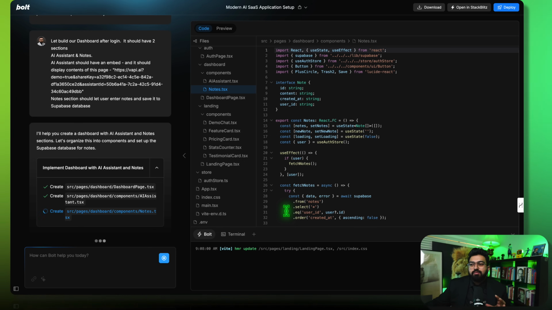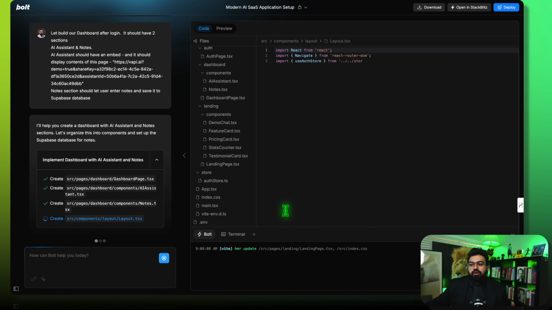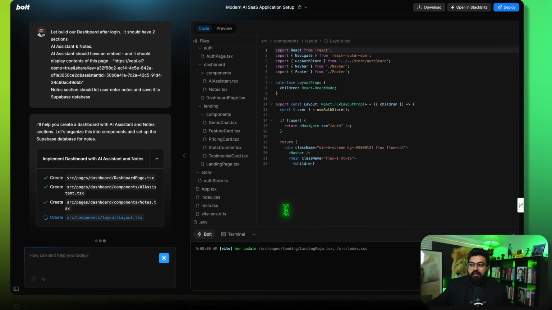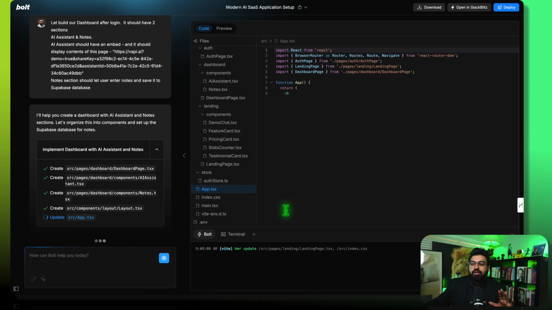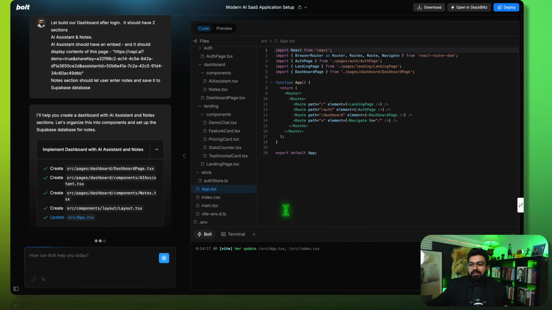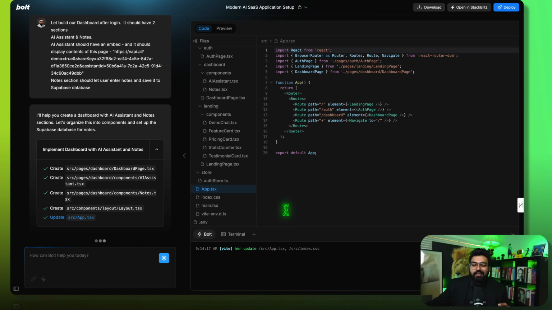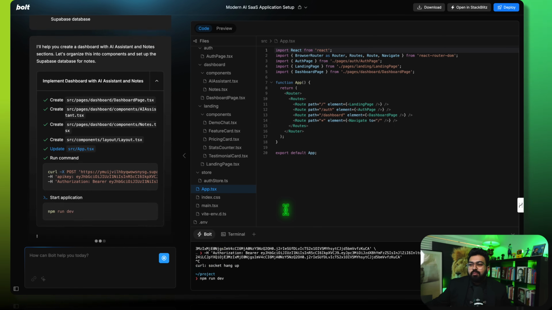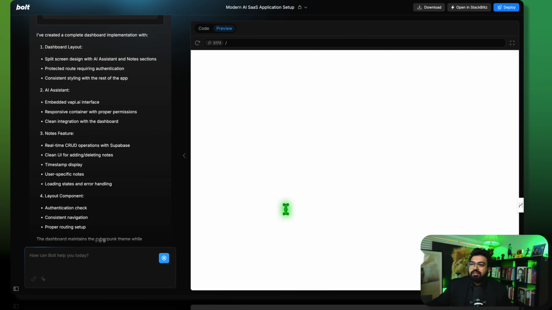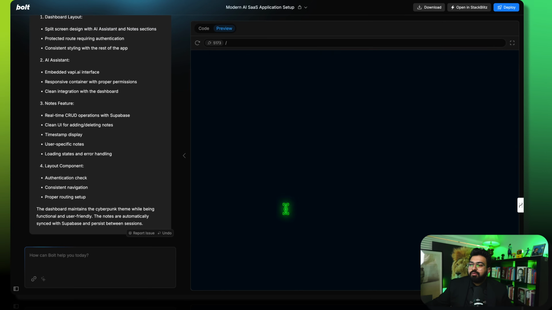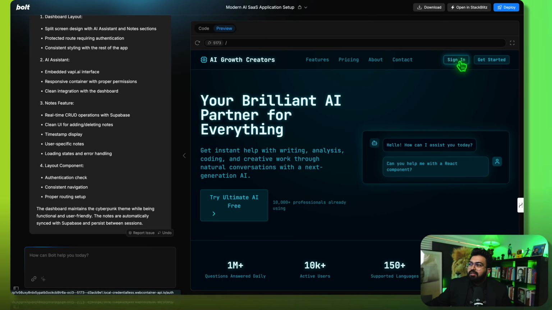We need to add some code, run some code in the Supabase SQL editor. Don't let that intimidate you. It's super straightforward. You just ask Bolt, do I need to add something to my Supabase SQL editor? And it should probably give you what the next steps are. Let me sign in.